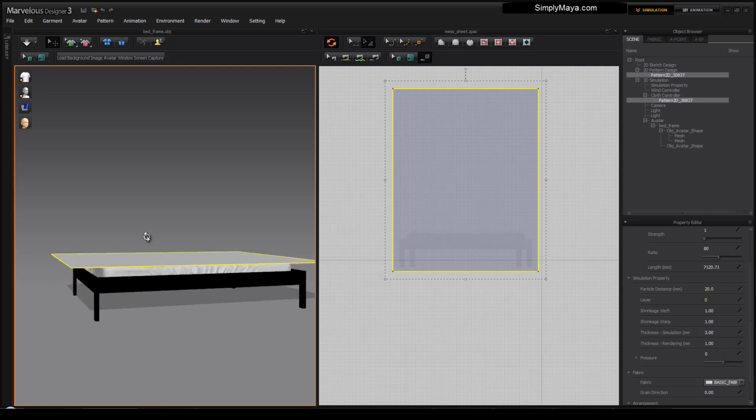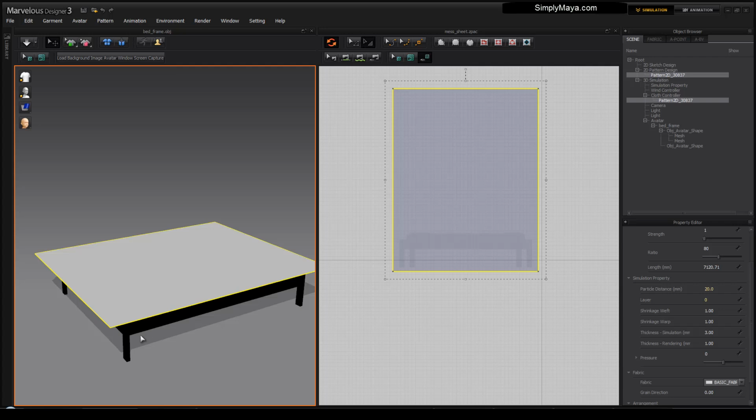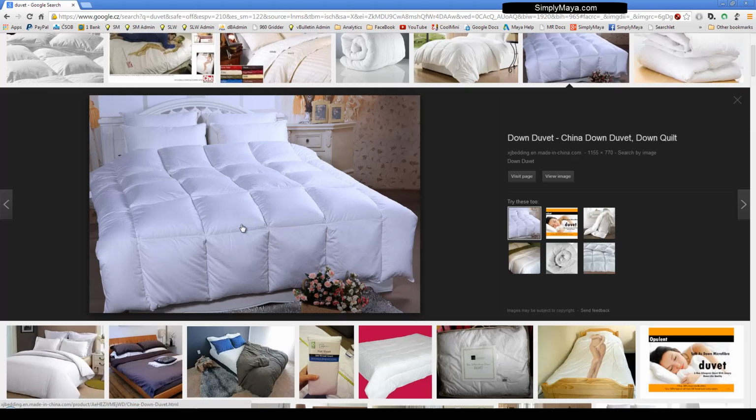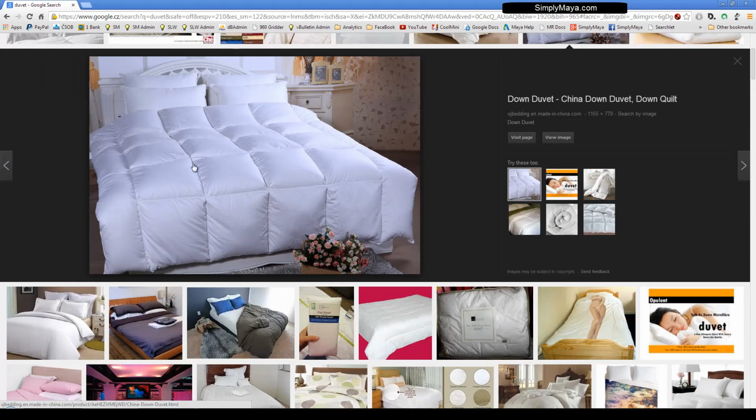The duvet is going to be slightly more complicated. I did Google around, and you can see on a duvet that it has these folded pleats in it. So if we just look at the Google image search I did rather quickly, you can see that most duvets have either a square pattern or diamond pattern or just straight lines. So we need to replicate this heavy sort of puffy look that you get with the duvet, and we also want to put some sort of pattern on it.